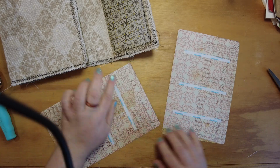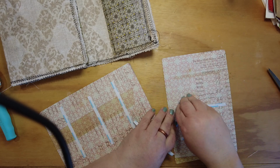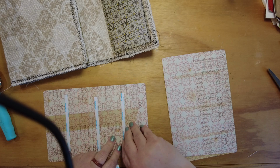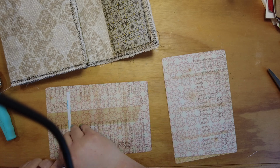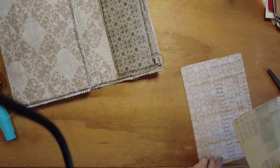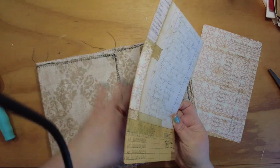So if we want to make it a little wider so there's extra room for expansion in case whoever gets this wants to put stuff in there. So we're going to position these, and then the elastic goes kind of on the top. So I decided this piece, right? This one on the front. So I'm going to position the one on the front first.